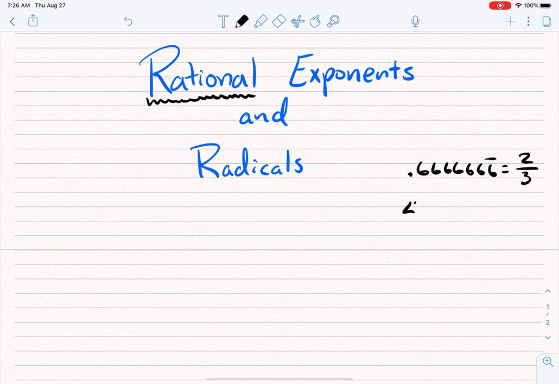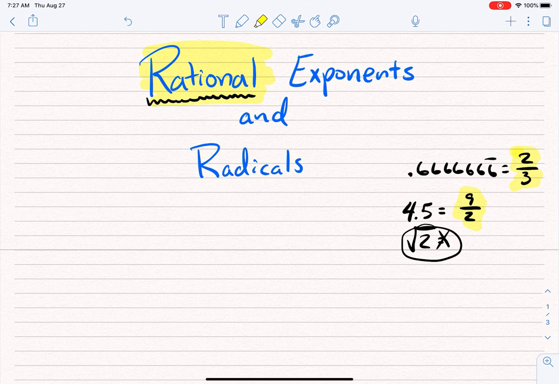If I have a real simple decimal, something like 4.5, well, that can be written as 9 over 2. But no matter what I do, something like the square root of 2 can never be written as a fraction of two integers. And so this is an irrational number. So when you hear the word rational, a good idea is to typically think fraction. When people say we're going to do this with rational exponents, they're probably thinking we are going to use fractions of some sort, whether they be improper fractions or proper fractions. So we're going to have fractional exponents and radicals. That's what we're looking at today.